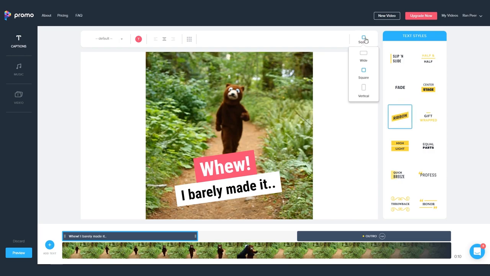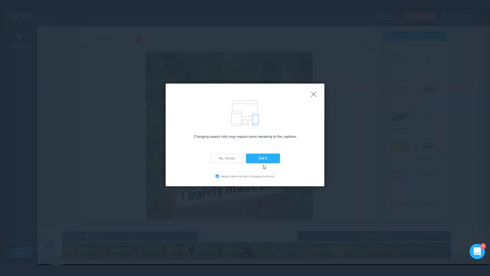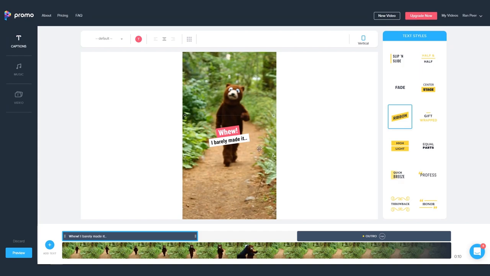Really, all you have to do is go to the editor and find the ratio button above the video, click on it, and you can see the square and vertical options from the drop-down menu. Once you've chosen the new ratio, you will need to realign, scale, and move your animations or even the video to fit best to the new format.